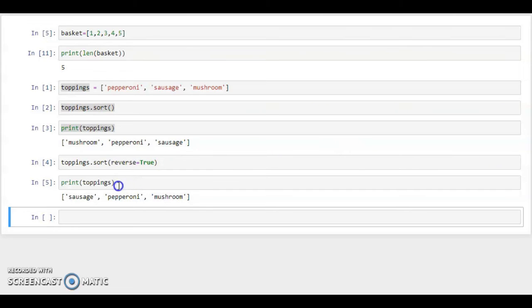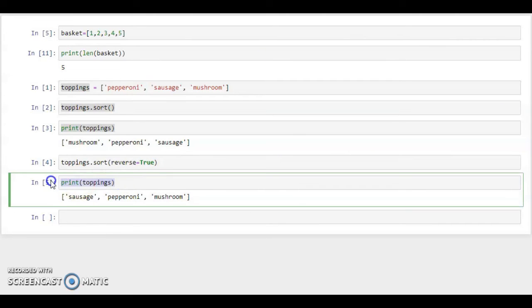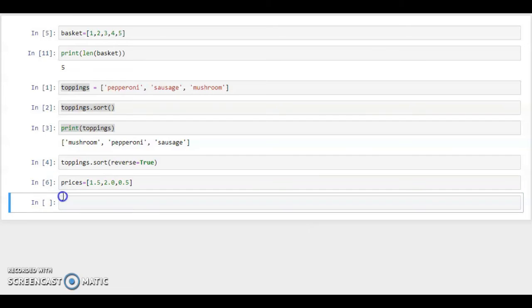Similarly, we can see this in a different way. Let me take a variable called prices. I just want to give an example with numbers. So I put 1.5, 2.0, and then 0.5. What do you think if I execute the sort function?